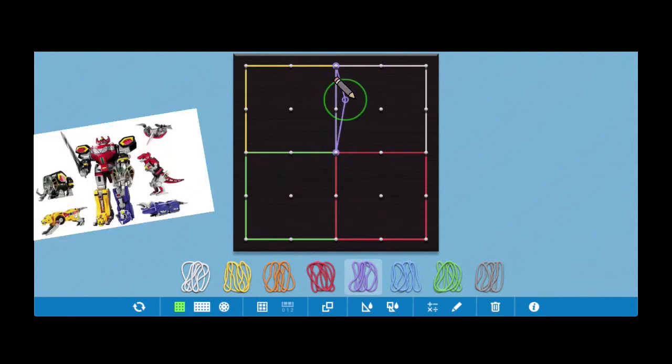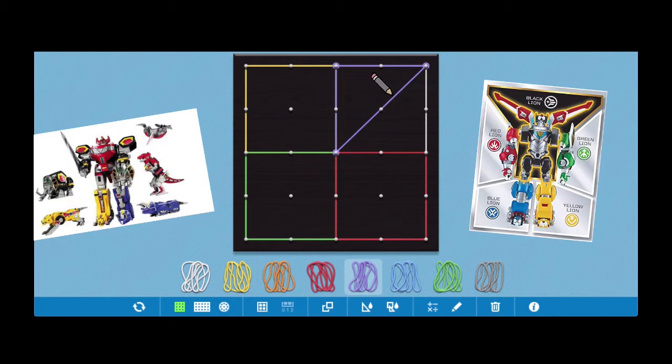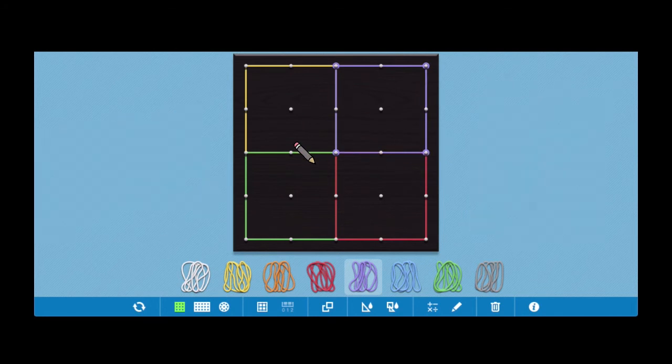It's kind of like Power Rangers or Voltron or something like that. We're splitting one big robot into smaller tiny robots. I don't know if you've seen any of those shows, but anyway. So I split my one big square into 4 smaller squares. So I'm able to split it that way, right?